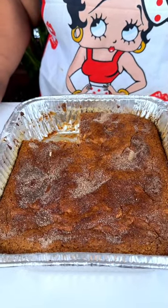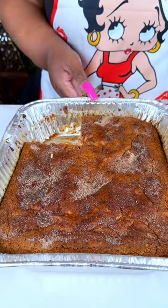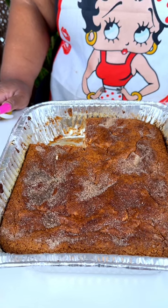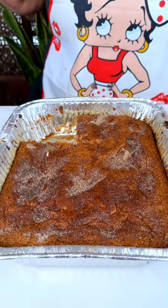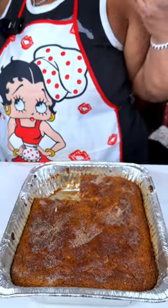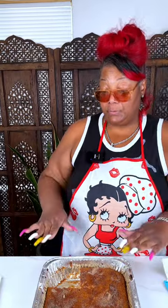We donate everything that we cook here, but this, I'm probably going to take this home. I'm going to put it in the refrigerator. I'll have it in the morning with my coffee. This is good. So now I know I can make some different variations of it. Make a peach one. I was looking up a lemon one with the lemon filling, so I might try that one also. That's for the lemon lovers, but this one is good. I am really, really pleased.